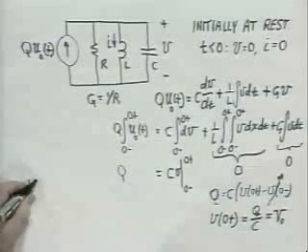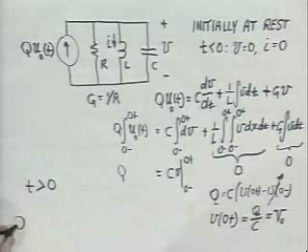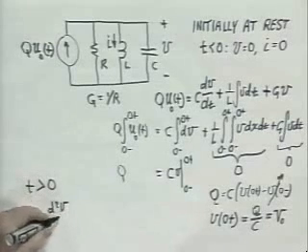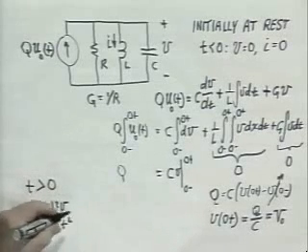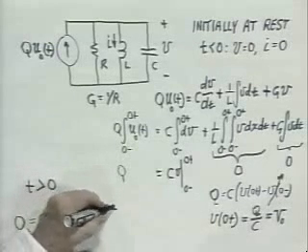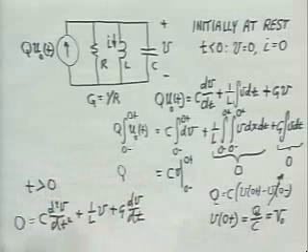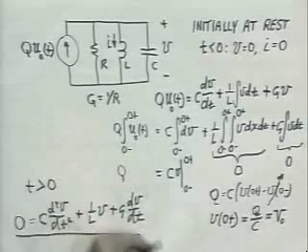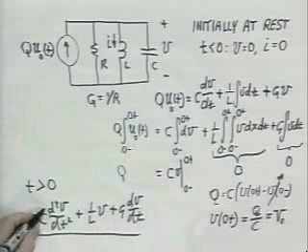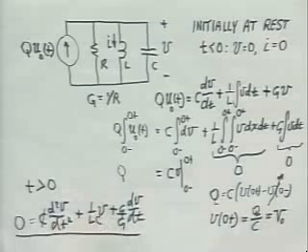So for t greater than 0, differentiating once, we get the differential equation 0 equals C d squared v dt squared plus 1 over L times v plus G dv dt, the homogeneous equation for the circuit with the source removed. Now what I want to do is divide all these terms through by C. So this becomes 1 over LC, and this becomes G over C.